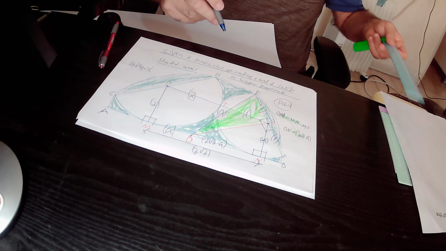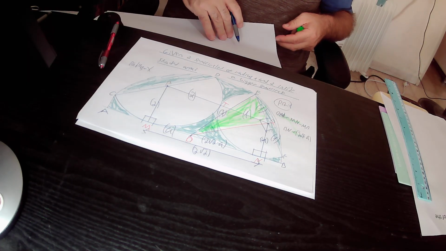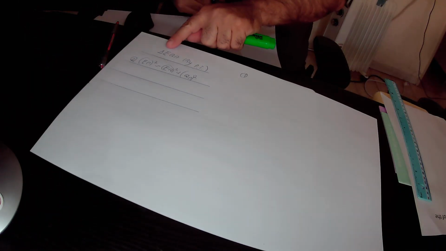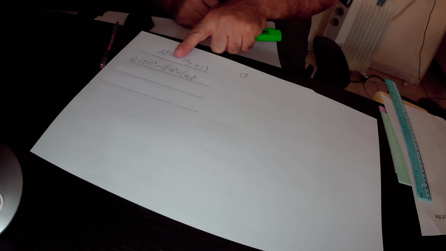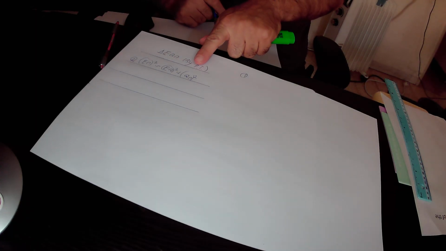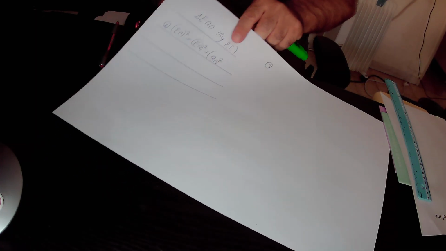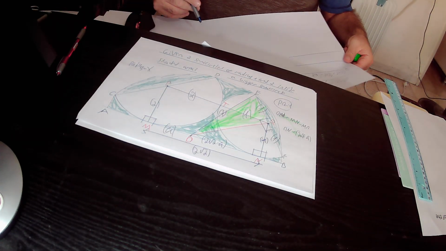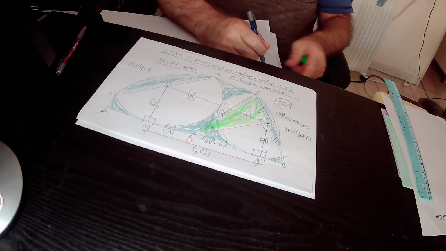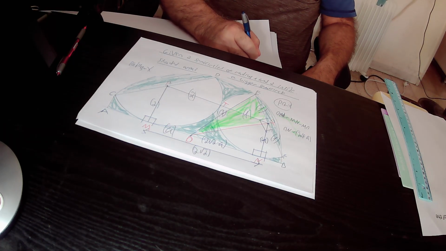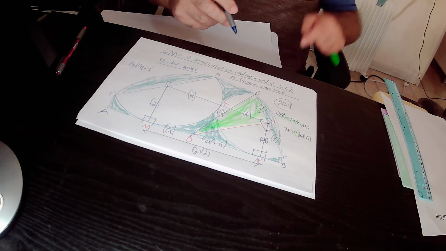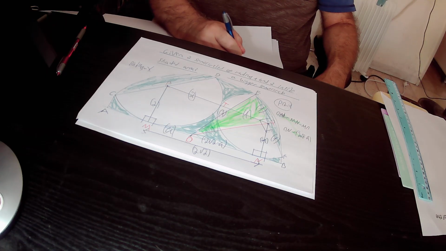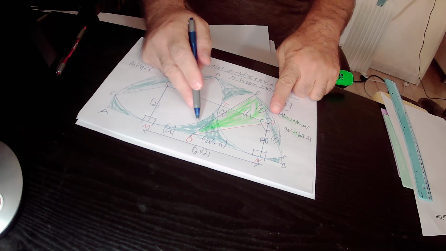Again, in this right triangle EQO, according to the Pythagoras theorem, EO squared, the square of the hypotenuse, equals EQ squared plus QO squared. The hypotenuse EO equals x, therefore EO squared is x squared, and it equals EQ squared. EQ is 1, therefore EQ squared is 1 squared, that is 1, plus QO squared.